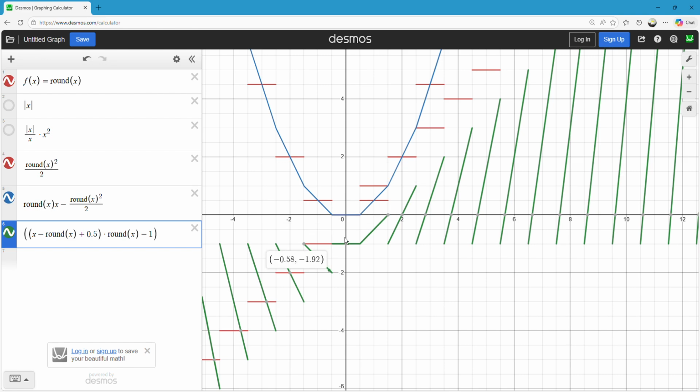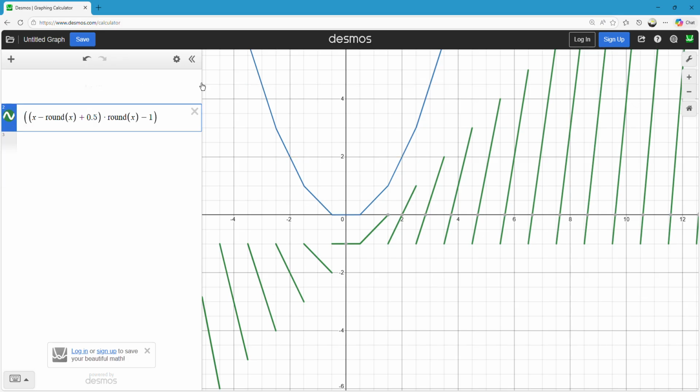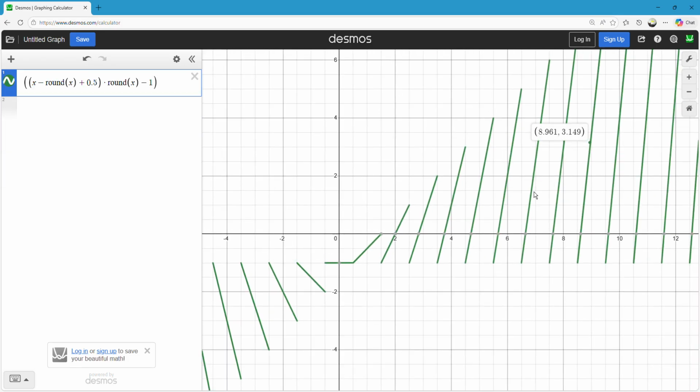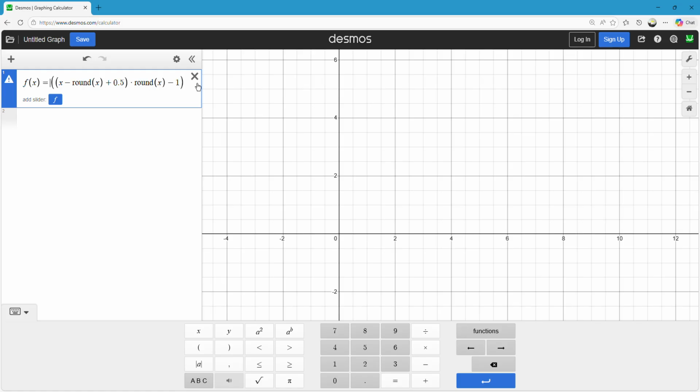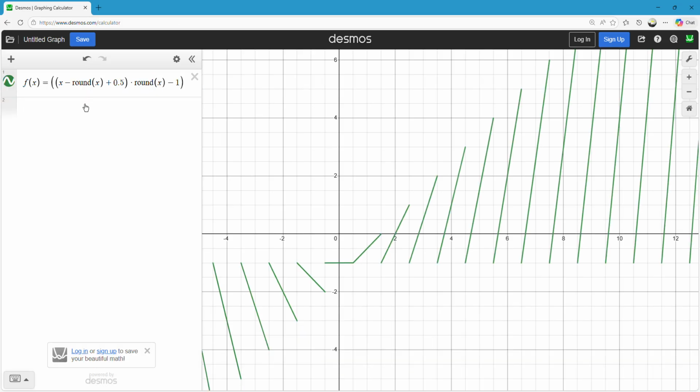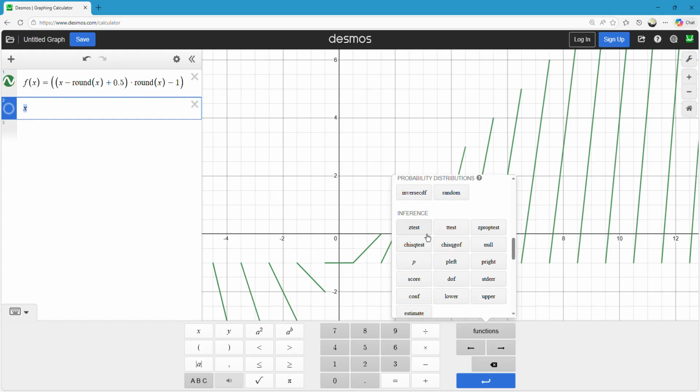is a really crazy piecewise function that I did quite a very long time ago. I have probably no idea how I did this to begin with, and I'm going to attempt to remember how I solved this function. I'm going to start by initializing it as that, and this is going to be the answer right here. Hopefully I did this right.